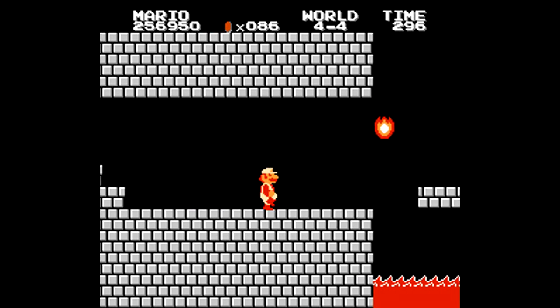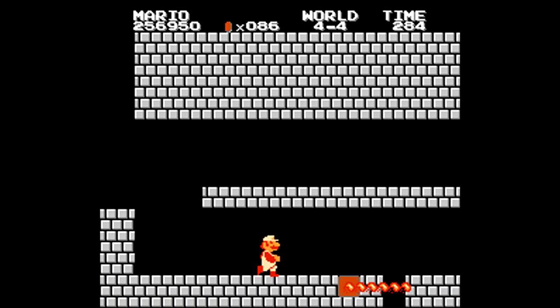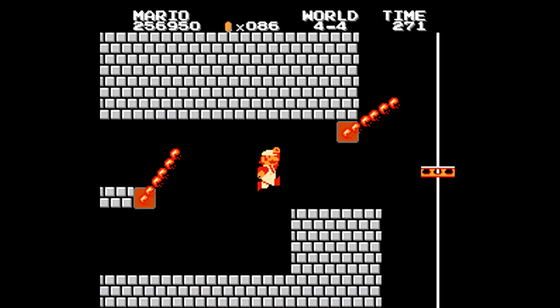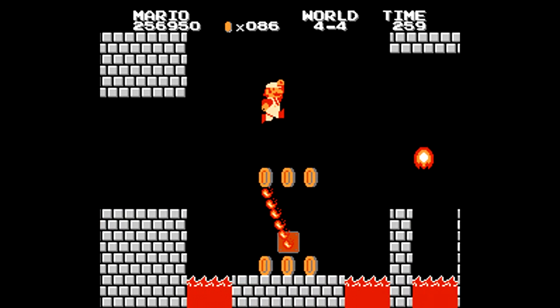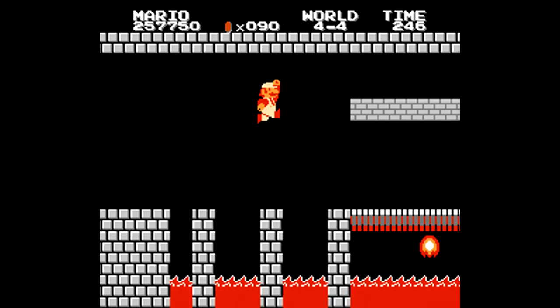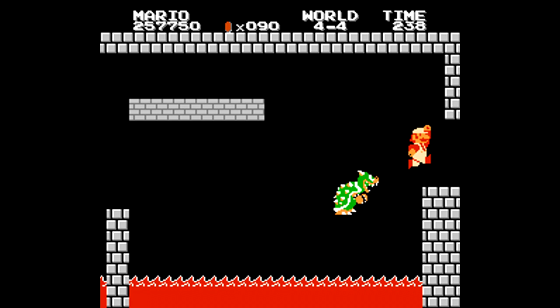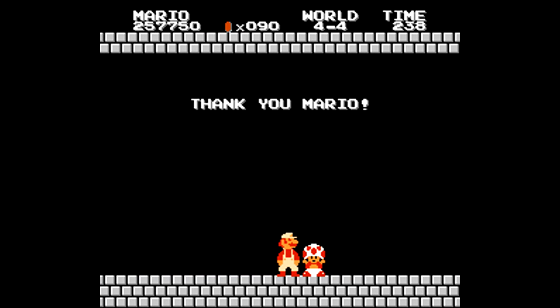Now, 4-4 is actually replaced with 5-4 from the original Super Mario Brothers here. There's a lot of the rotating fireballs. If you move quickly and time it right, you can just run all the way right past them. During the second part here, there's a really quick moving rotating one, as well as the fireballs are coming your way, but it's a relatively easy stage considering how far into the game we are and all the changes that have already been made to this version.